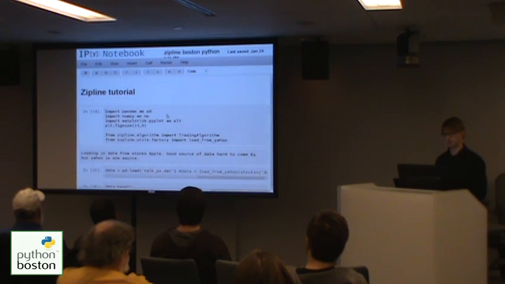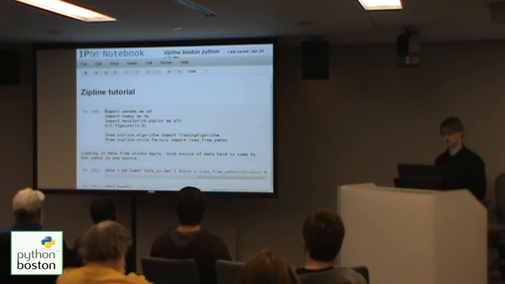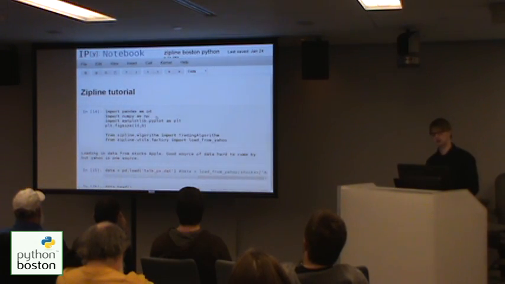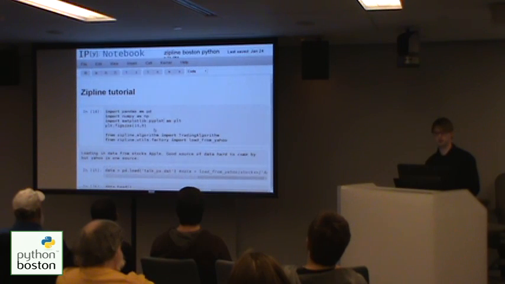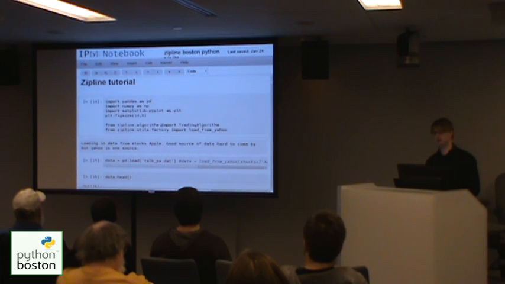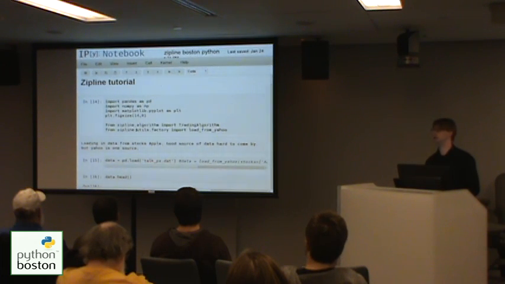So first of all, we need to import our basic packages, which we're going to use, and certainly we're going to use pandas, which we'll use for the inputting and outputting, as I mentioned earlier. We're going to use NumPy for the array support, and matplotlib for plotting. And then the main entry point to Zipline is going to be TradingAlgorithm, which is the base class, and that we will import from zipline.algorithm, and then we need to get some data.